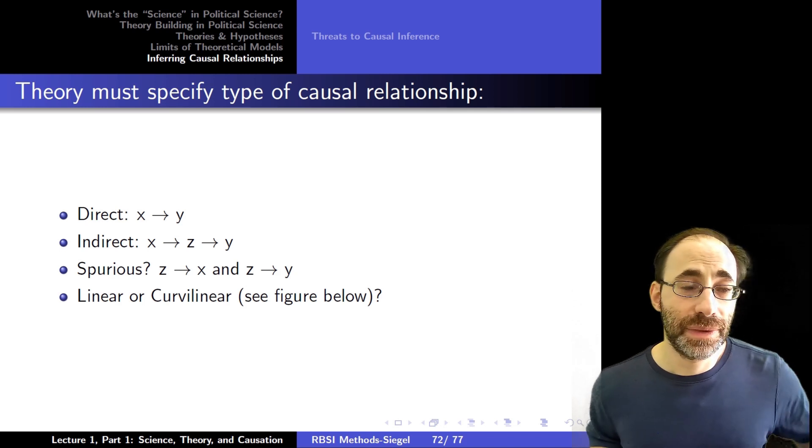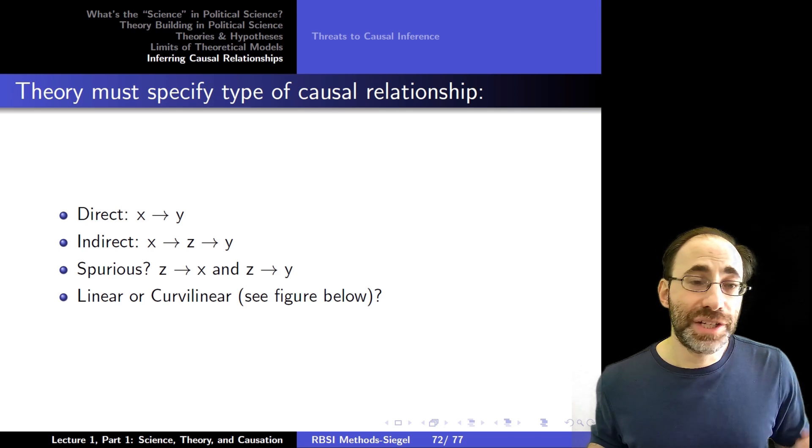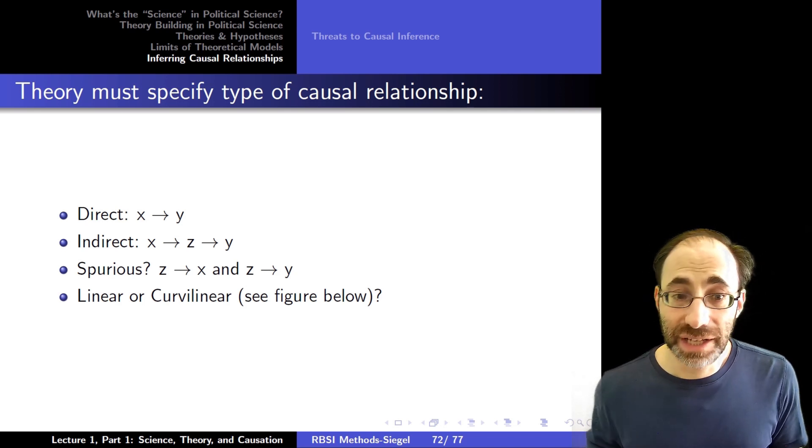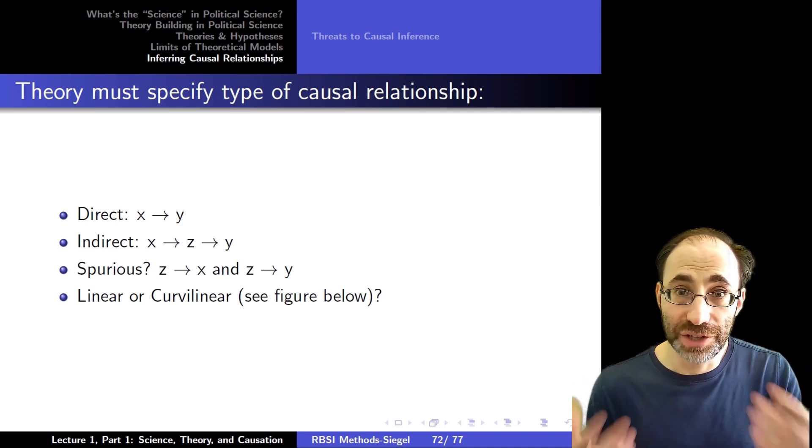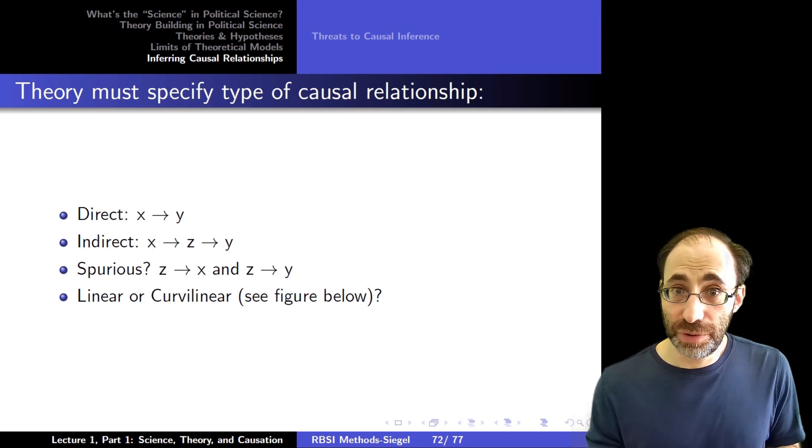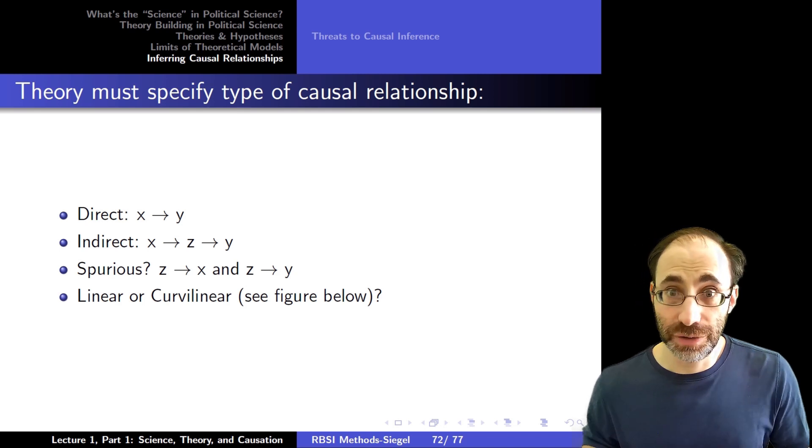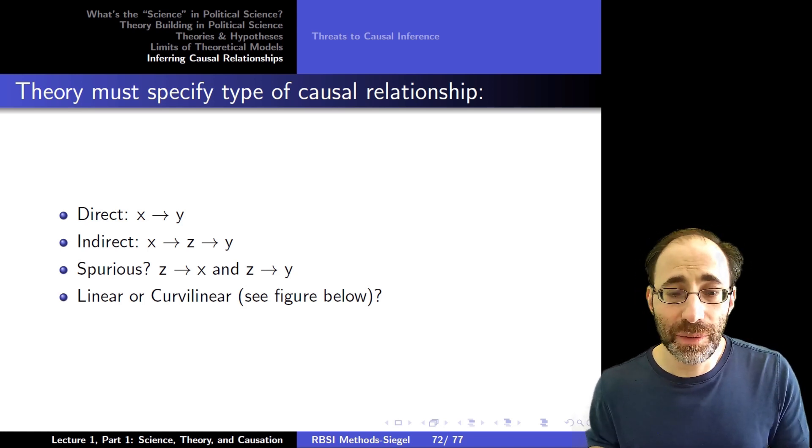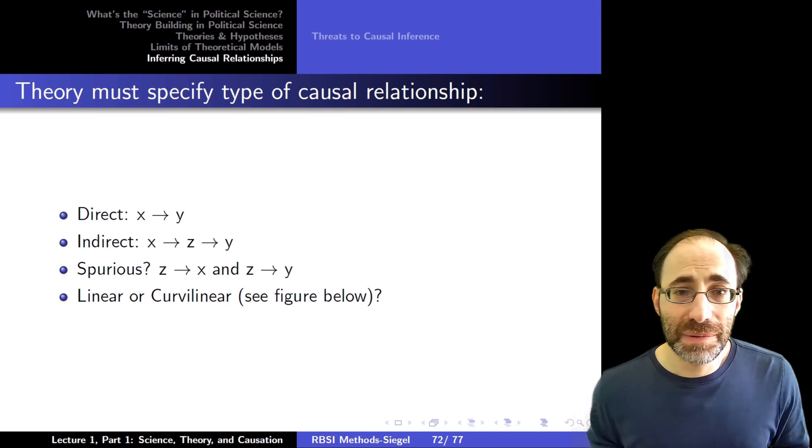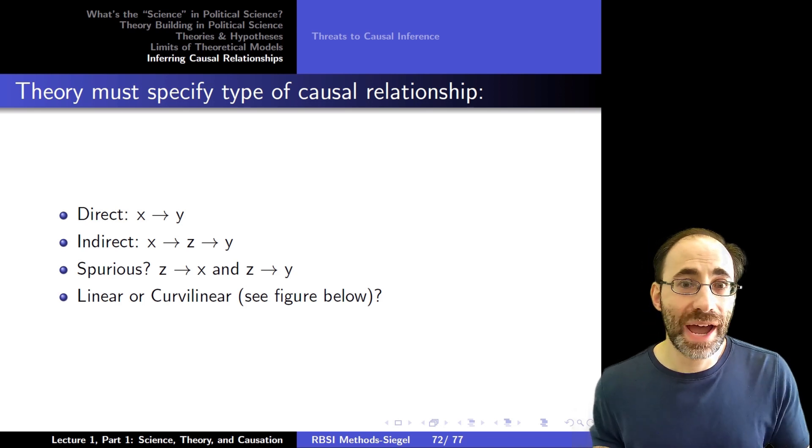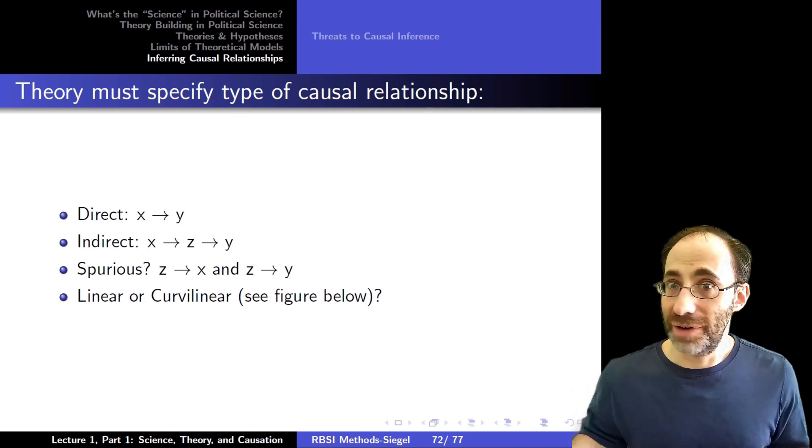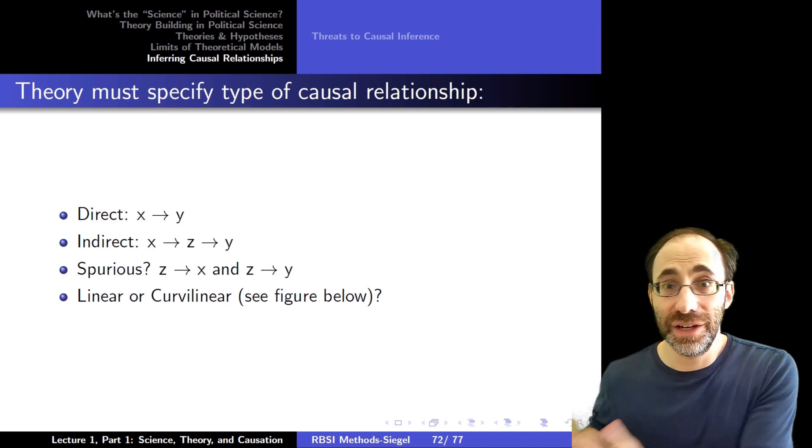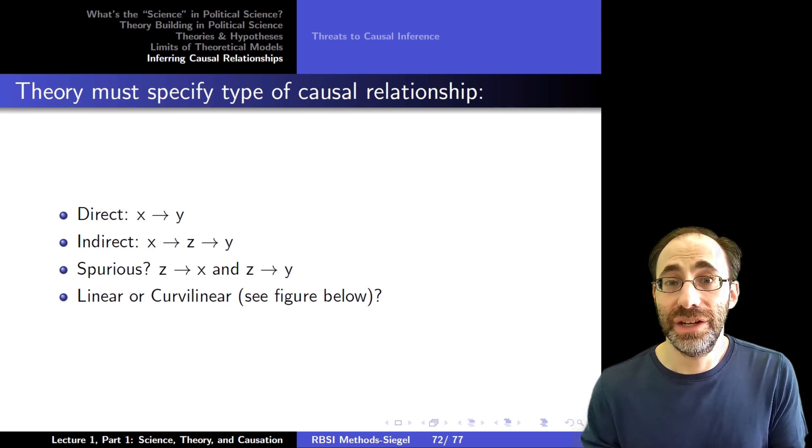Most examples you've seen so far are direct effects. Some X causes some Y directly. But lots of stuff that happens in the world happens indirectly. When you started this video today, you pushed a button in some fashion on whatever device you were using and the device itself did something to start the video rolling. And then you started watching the video, which is the Y, the outcome. While it is true that causally, your pushing of that button caused the video to play, there was an actual causal relationship here, it was indirect. It was mediated by the existence of the device you're using to watch the video on. That's usually okay, but we might care about how these mediations happen because it might be the case that there'd be situations in which Z wasn't present and your action wouldn't lead to Y. So for instance, if I just push a button in the air, videos don't start playing. My action of pushing a button doesn't by itself cause videos to play. Only in unison with the device that acts as the Z does the video play, and that's important.